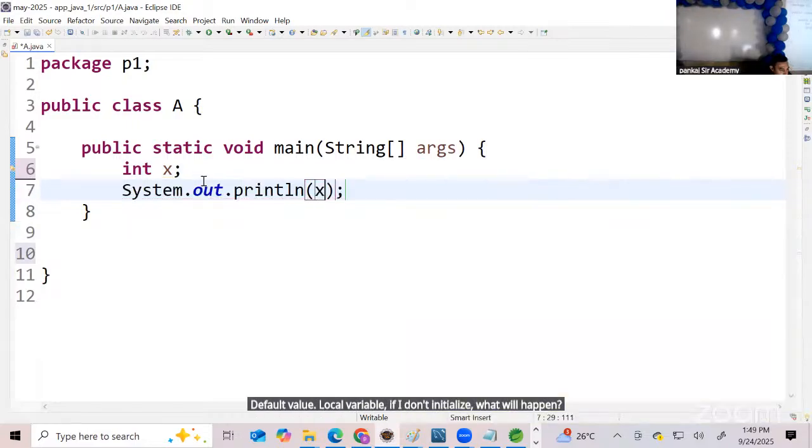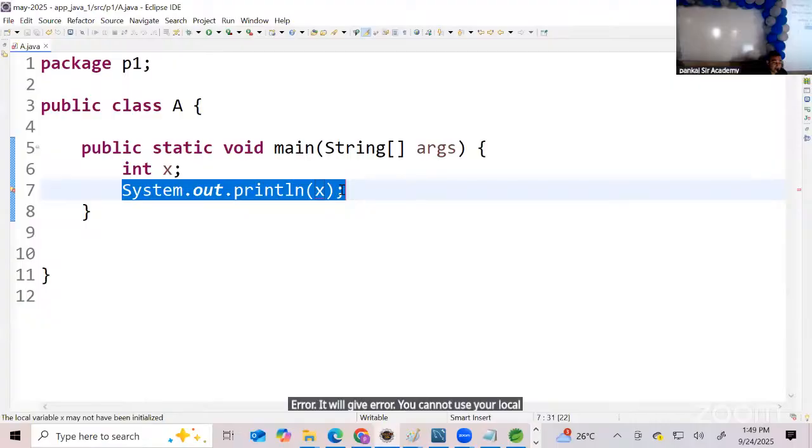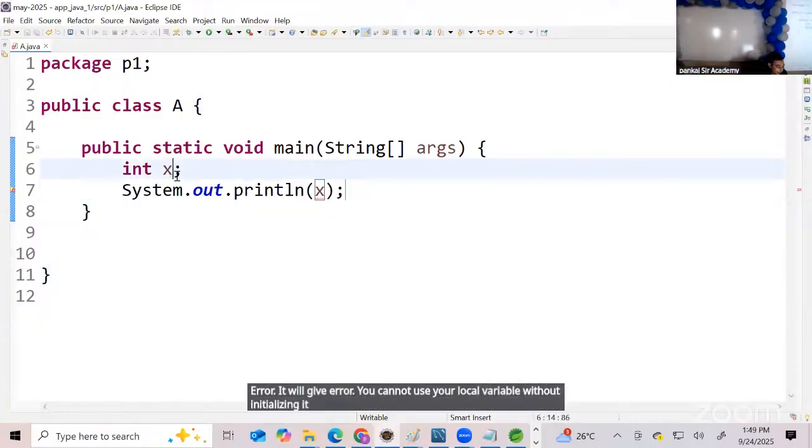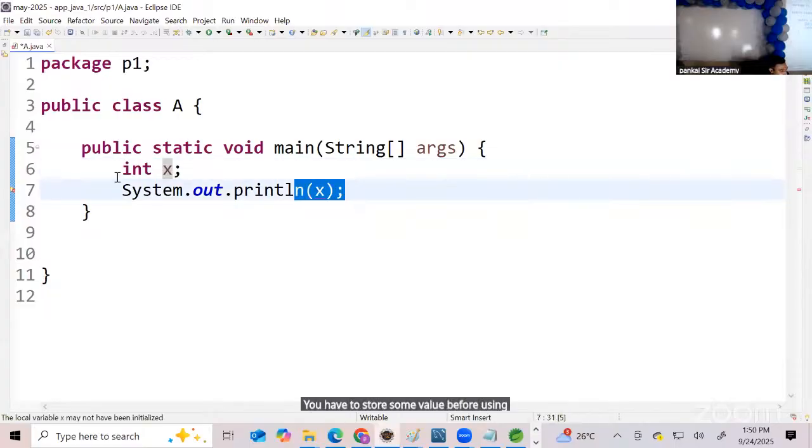It will give an error. You cannot use your local variable without initializing it, meaning you have to store some value. Remove the error by storing some value. You have to store some value before using it.